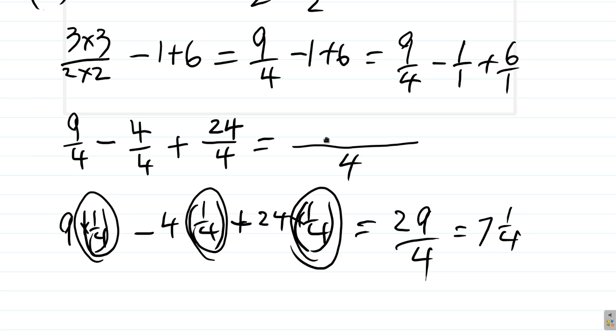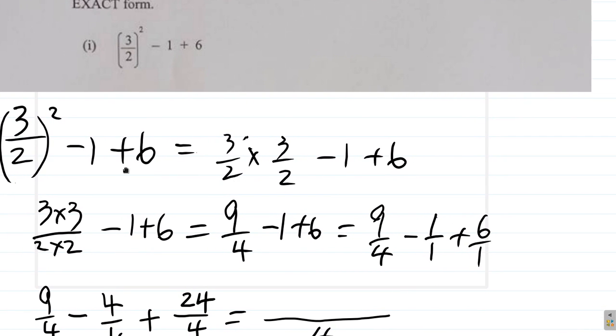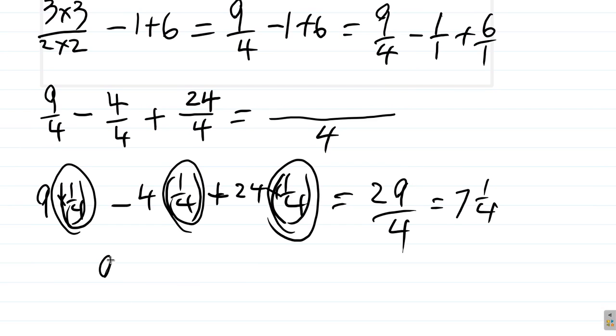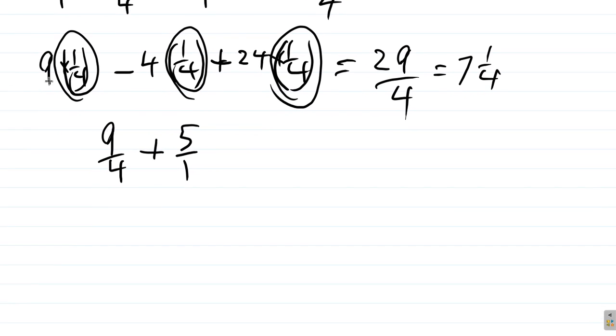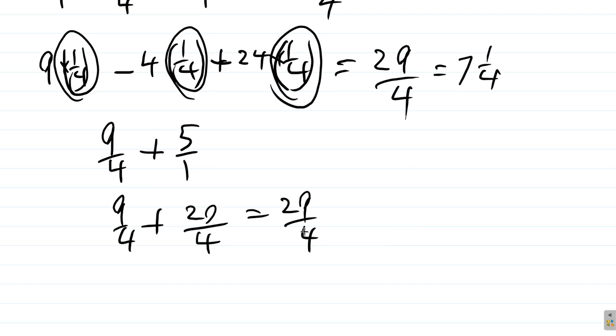Now, of course, you could have done it more than one way. You see here, this part where you have the 9 over 4 minus 1 plus 6, you could have had it as 9 over 4. Negative 1 plus 6 is 5. So it's plus 5 over 1. Because it's addition, you can do any one of them at the same time. Now, 9 over 4 plus 5 over 1 is the same as 5 fourths, 20 over 4. 9 quarters plus 20 quarters is 29 quarters, right? But I've done it that way. Alright? That's what we have for this part of the question.